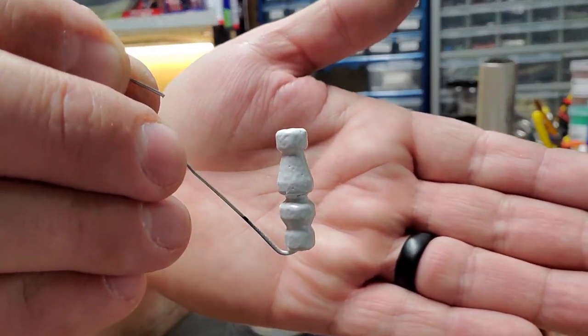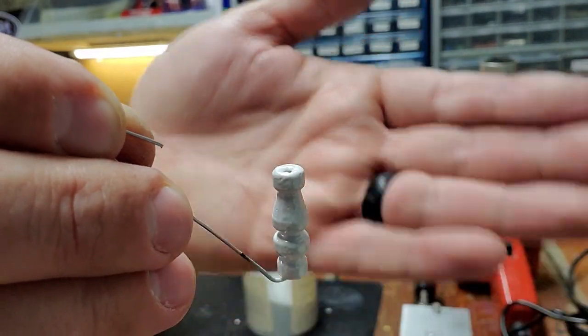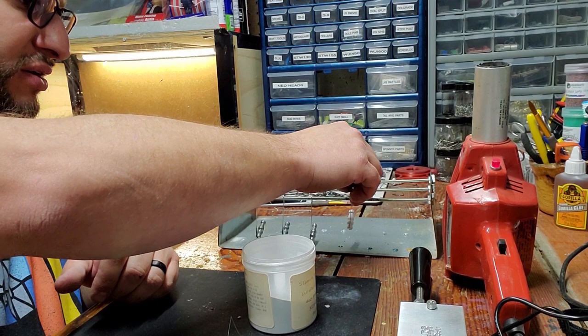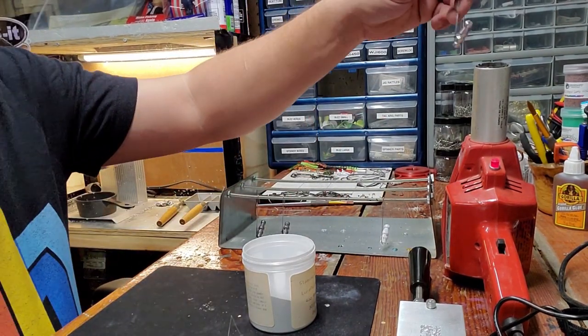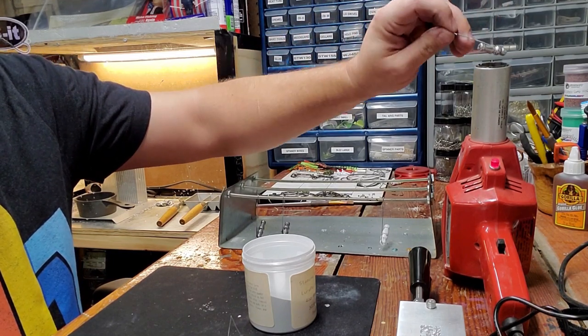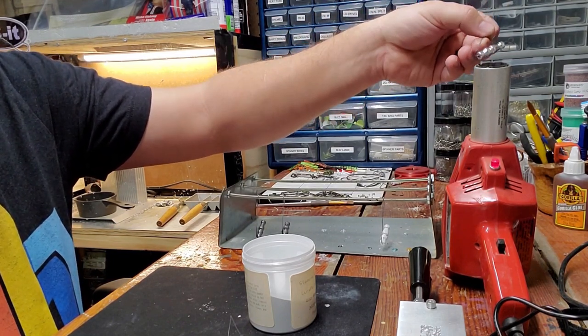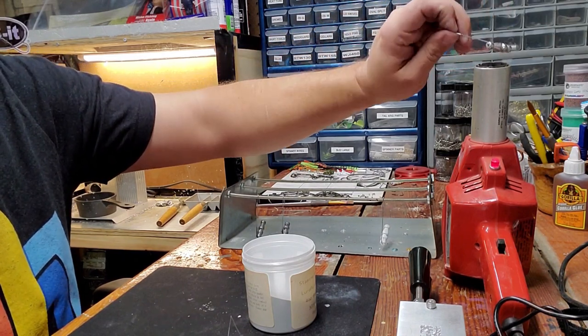Again, that's all it is. Just powder paint, just to seal it in. That's all it's for. So then we just return it over here. We hang it. Do the next one. So I'm going to do the rest of these off camera. Again, you're just heating them up, dipping them with the powder paint, and then putting them back on this rack, and we're going to bake it for 20 minutes to set and cure the paint.